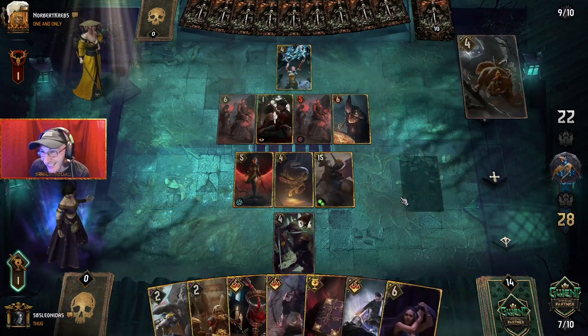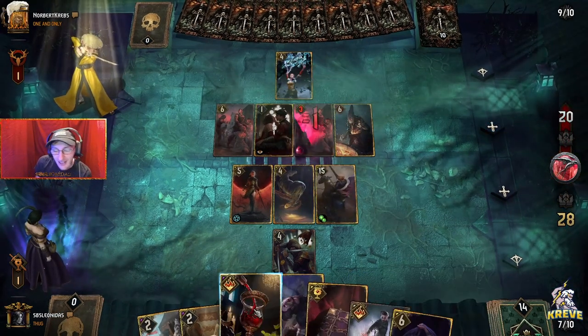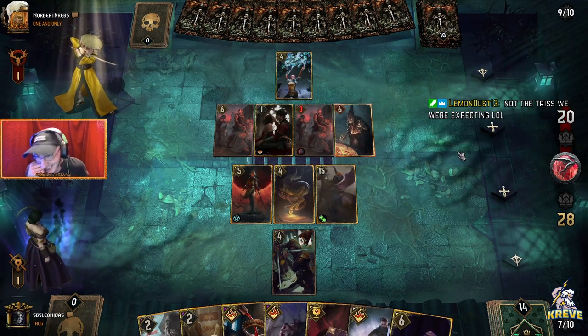Can't free. Time to get our hands dirty. Squirrel. You know the squirrel there, bud. It kind of sucks for you, doesn't it? So we know we're not getting Tome back. Not the Triss we were expecting, is right.